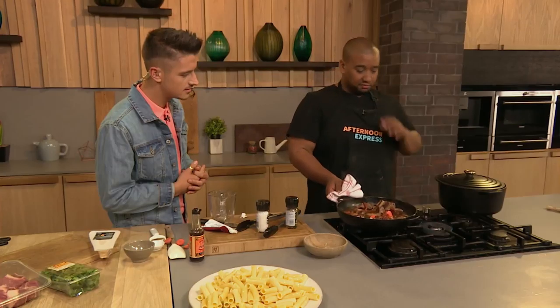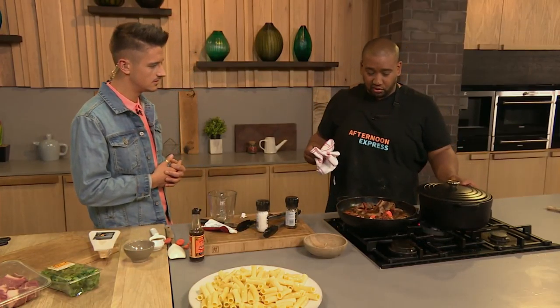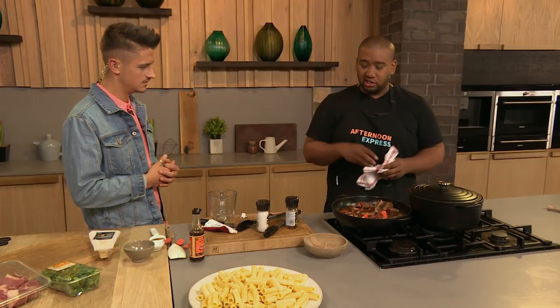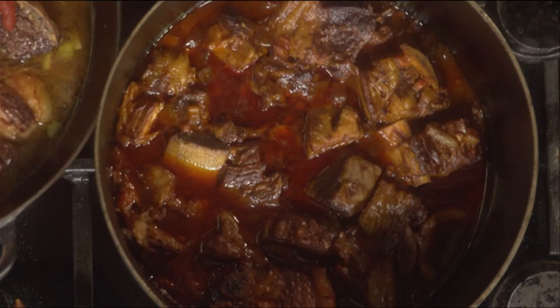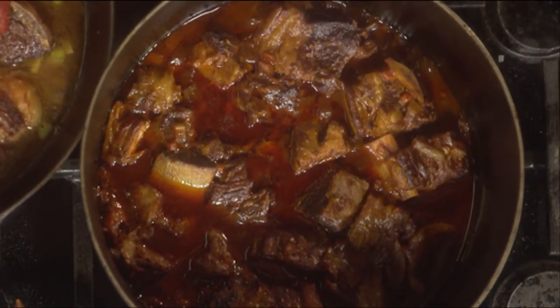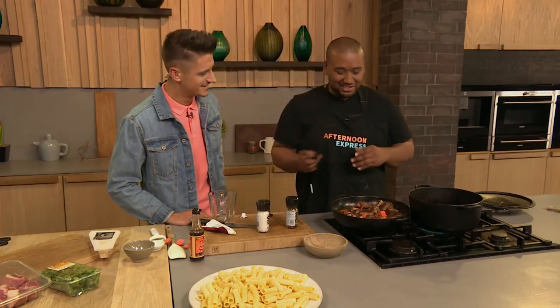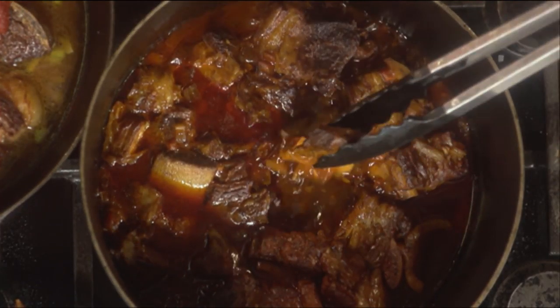Okay, so you can either do this on the stove or you can pop it in the oven right now with the lid on. But literally right now what you're going to do is walk away, have a glass of wine or three, take it easy, and about 2.5 hours later, you're going to have a whole date before dinner. Exactly. But how amazing is that? Go fetch the girl, go watch a movie, come back, and this will be ready. Exactly. So I want to show you how tender.